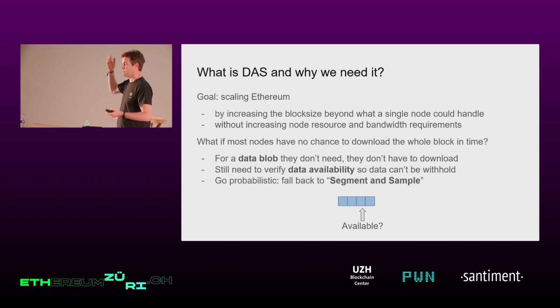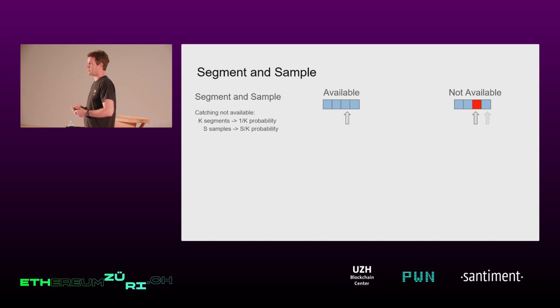And the something else that you can do is sampling. It's probabilistic sampling. So the other realization is you don't have to go deterministic and download the whole block. You can do probabilistic sampling, a statistical test. And based on that, you can hope to be lucky enough to figure out if data was not actually released, and thus you know that the data is not available, and you can disregard that block. So we arrive at sampling, and as I said, we have a statistical test. The block is segmented, and there's a sampling process going on, picking a piece, or maybe more pieces, of the many pieces, and based on that, deciding whether we believe the data is available or not. So the first thing we do is segment and sample.